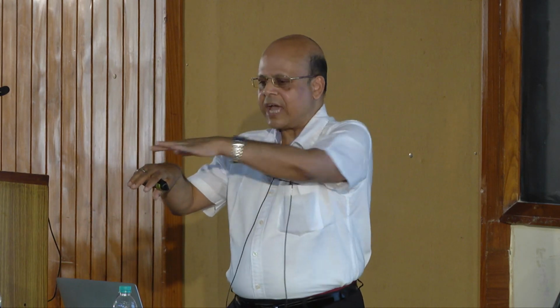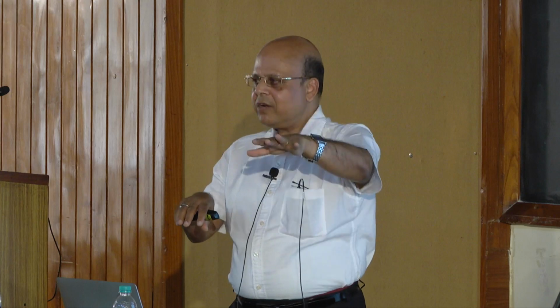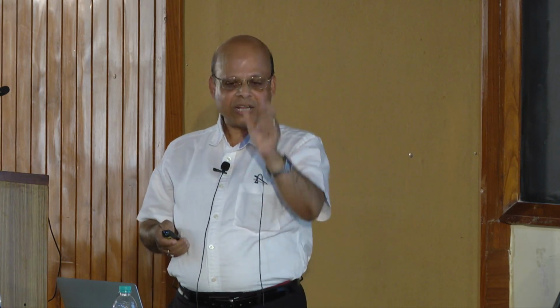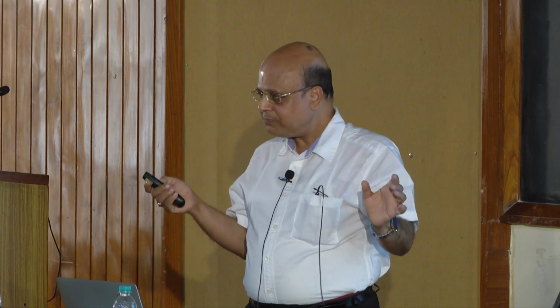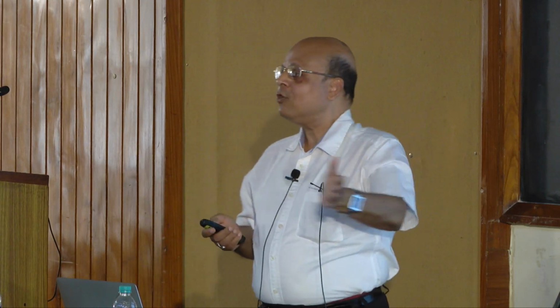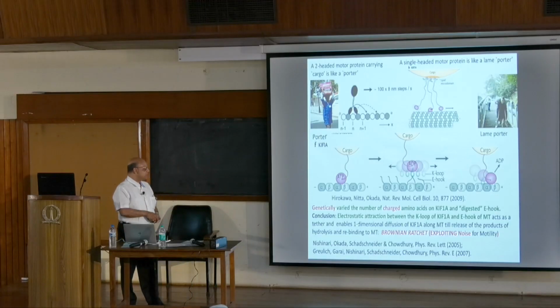So remaining very close to the track, it executes diffusion, and at the end of this cycle, what is called the ATPase cycle, wherever it finds the track, it attaches there. So as a result, its step size is not exactly 8 nanometers, what it should have been. It can be multiples of 8 nanometers, and not only does it go forward, it can also go backward, although it more often goes forward than backward. And this it is doing.